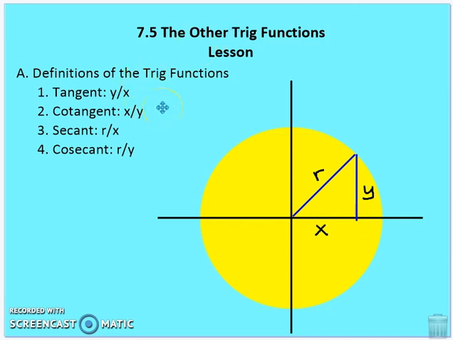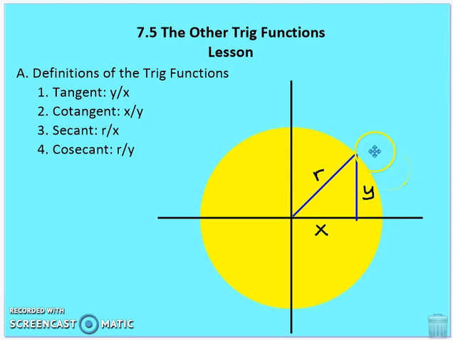For tangent, we talked about the value being y over x. For cotangent, now the value is going to be that reciprocal, x over y. Secant, of an angle measure, is going to be the side length relationship of the reciprocal of cosine, so it's the hypotenuse over the adjacent side. And then cosecant is the reciprocal of sine, which is the hypotenuse over the y value, or the opposite side.